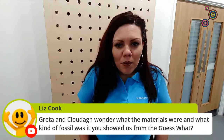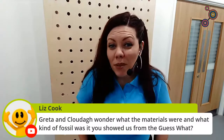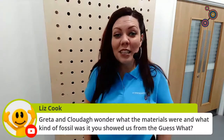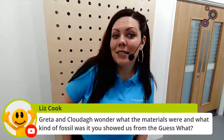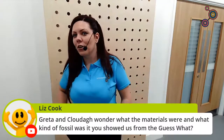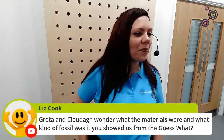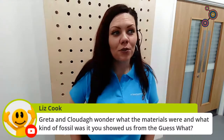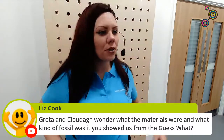Someone's asking me what type of fossils materials. I am rubbish at fossils, but Emily's just gone to get me the leaflet, which will tell us. I study astronomy and space. I don't know an awful lot about rocks, even though I should know about perhaps meteors and things like that. I know one of them is called Fool's Gold. The really shiny one, because it's not real gold.